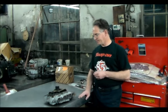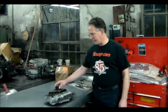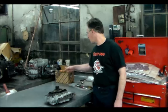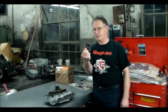So after I figured that out, we got the okay to pull the valve body down. And as you know, this is a black connector, so this is the early connector, and it's going to be replaced with a white connector. And any time you replace that, you have to replace the cam or the slide plate.